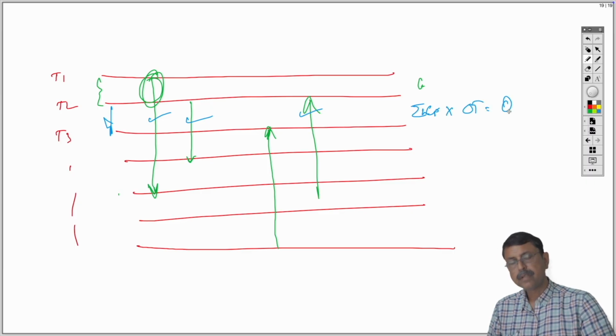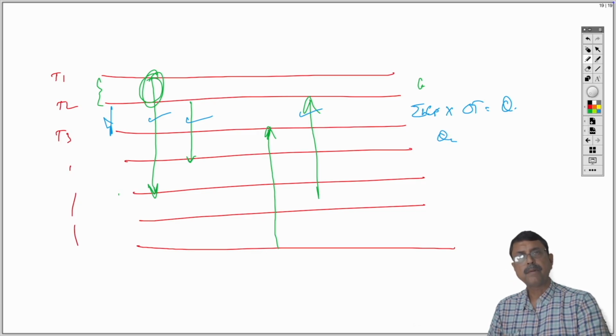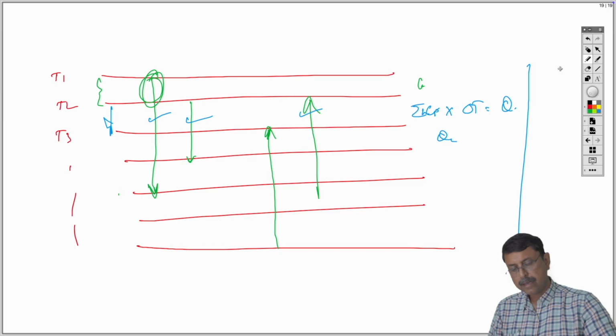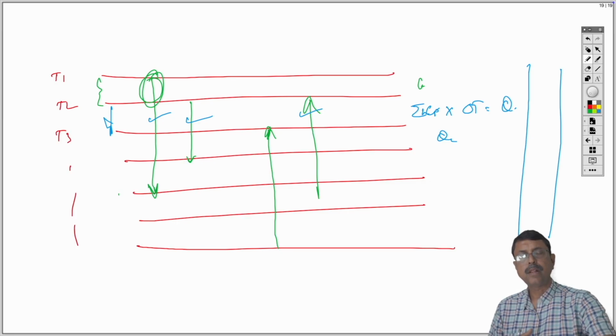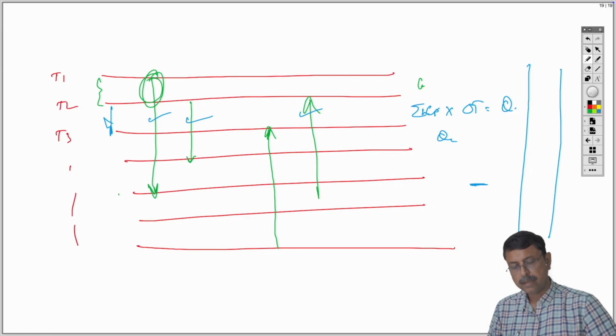That will give you the heat content within that temperature gap. Similarly, for each and every temperature gap, you will find out the Q. Now, some of them will be positive, some of them will be negative. And then you have to study all the heat contents and find out the lowest one.